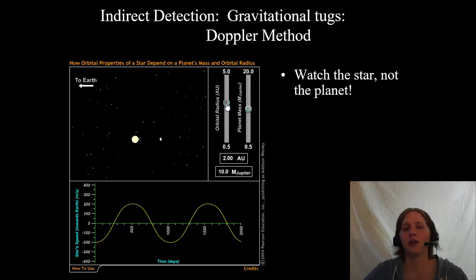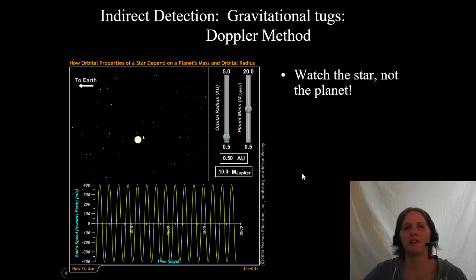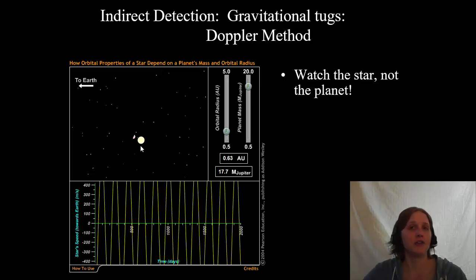If the planet is in a really close orbit, it's easier to detect. The effect is faster. And we ended up nicknaming these hot Jupiters, and they were surprising. We didn't expect them at all. We thought Jupiters were supposed to form far away from their sun. We did not expect to find Jupiters inside these stars' frost lines.